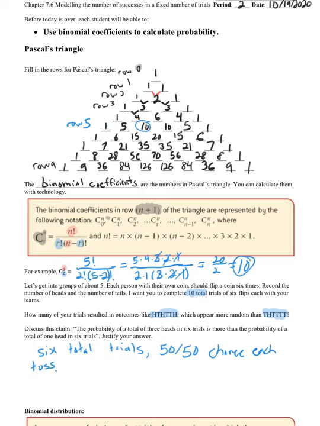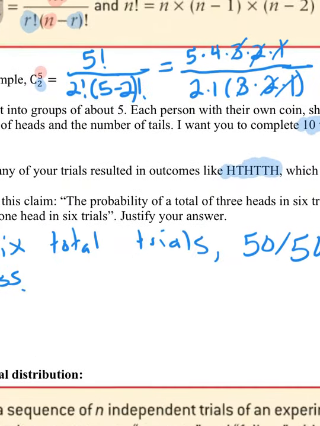My handwriting stinks. I'm going to do this a little cleaner. Let me zoom in on this for you. I'll just take my time. So if we did our first toss, and we had our probability of heads, that's 0.5. And then we did our second toss, and we have the probability of heads, that's 0.5. Probability of tails, 0.5.